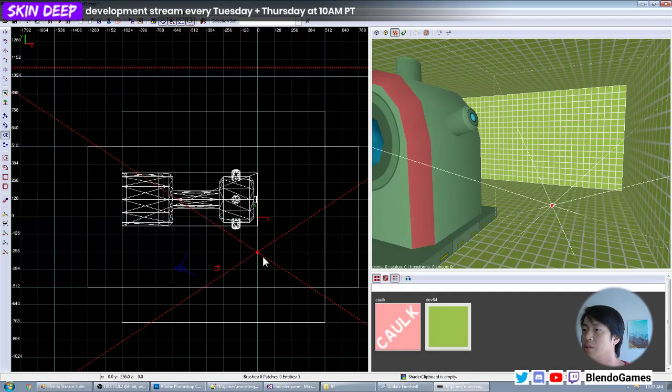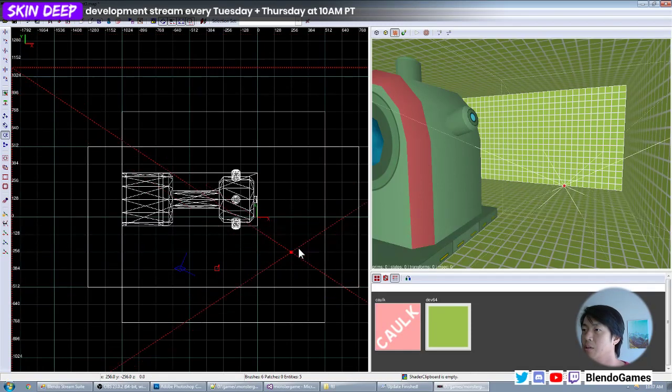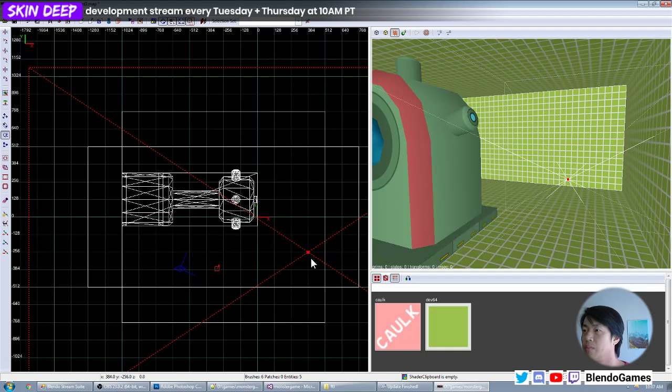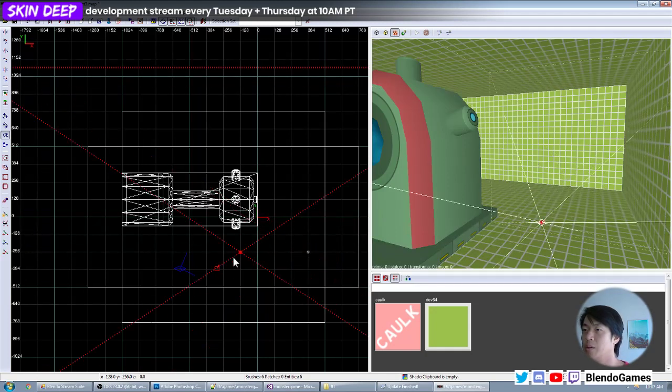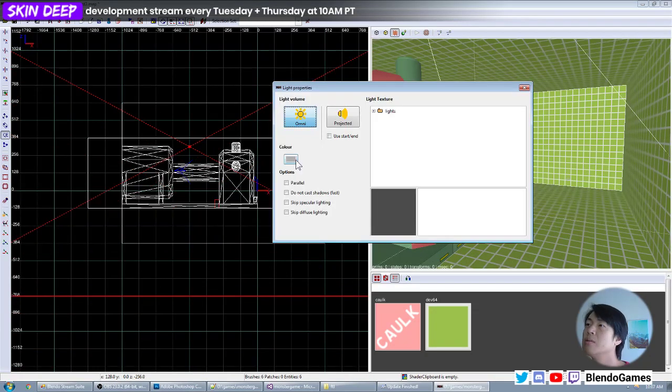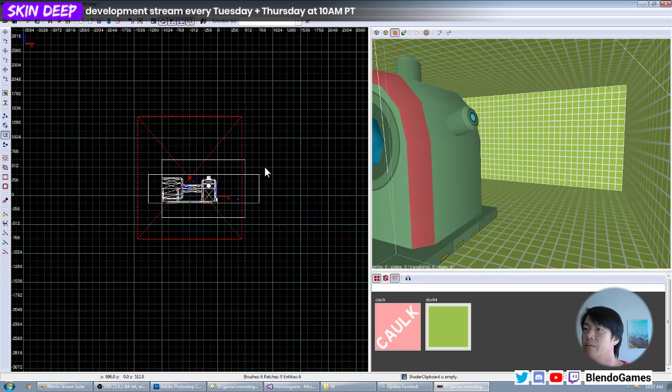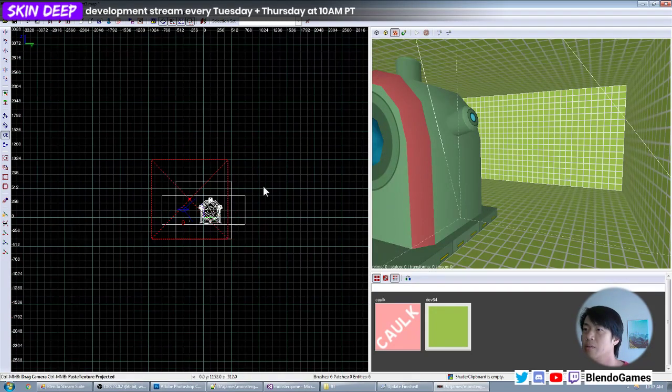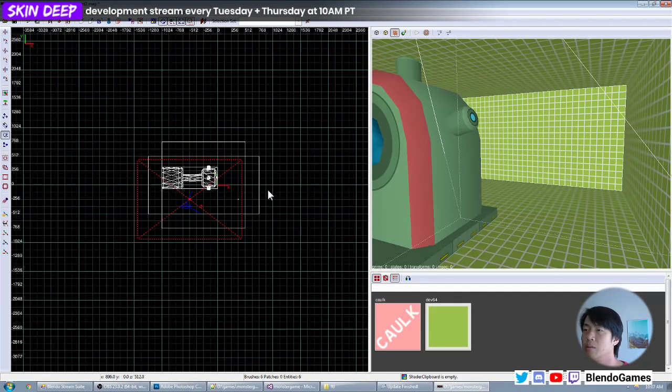Okay, and we're going to position our light to be a little bit clearer. And we're going to add one more light over here just to help fill out the area. Okay.